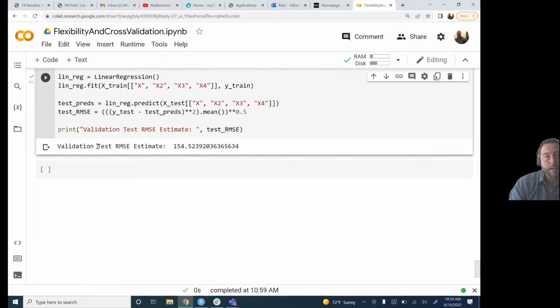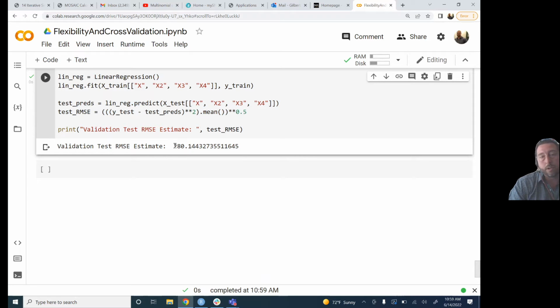So here I get a test RMSE of 154, 305. So you can see already that these are bouncing around all over the place. Sometimes we get an easy test set, sometimes we get a difficult test set, like this one was quite difficult.